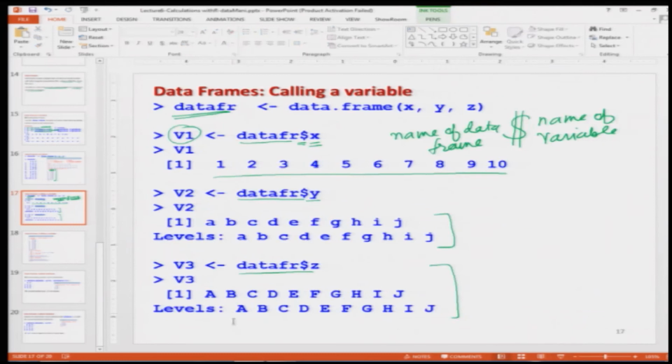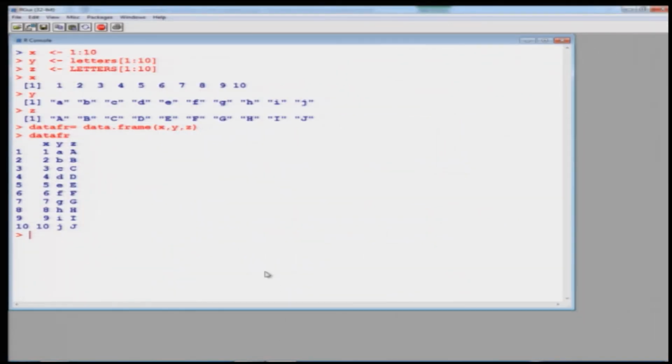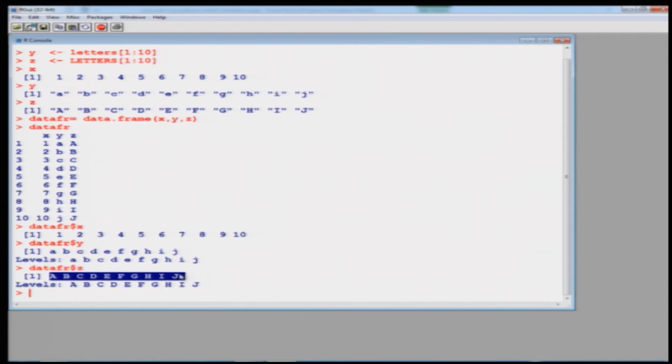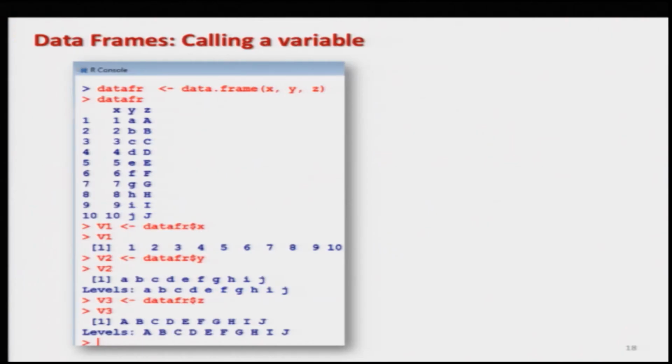Now, let me show you this on the R console. You can see if I write dataFR$x, you are getting the same information which you had entered here. And similarly, if you give the information on y, you are getting the same data set A to J over here. Well, these are the different labels, and I am not discussing this concept here. And if you want the information on the third variable z from this data frame, you can see this is giving you this data set which is the same as this data set over here. Right. Okay. So this is the screenshot of what I showed you, so that you can be confident that this is working.